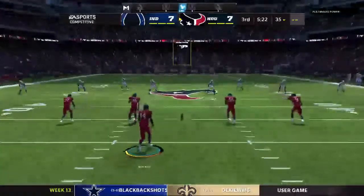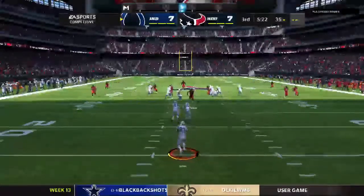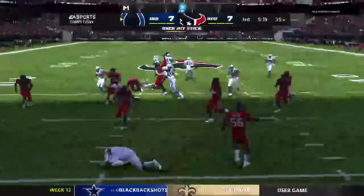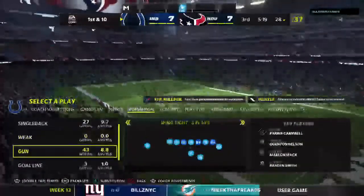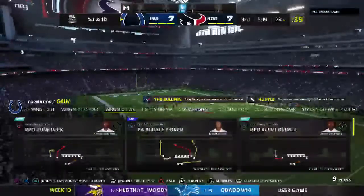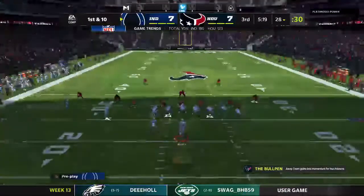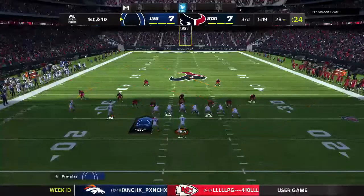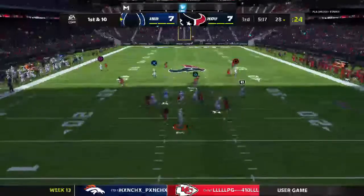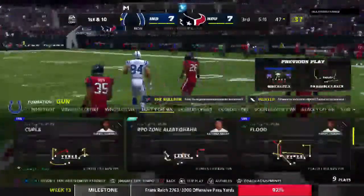So we're right back where we started, all even as the kick's away. On the return, it's Nyheim Hines. And able to take it past the 25 and up to the 28-yard line. The Colts come to the line ready to start their next drive. Their halftime lead now evaporated. We're back to level following that touchdown a moment ago. And that shouldn't change the mindset a whole lot from an offensive perspective because they already knew this was going to be a hard-fought game. Now they just need to go out, execute their game plan, and keep moving.